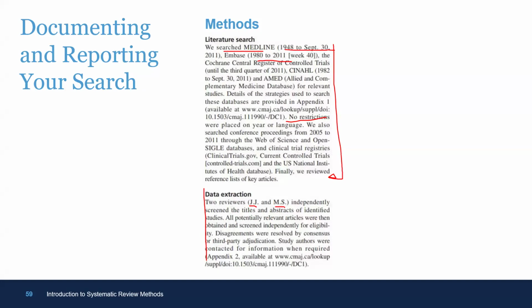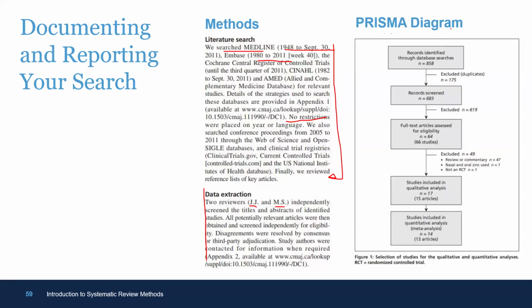So that you tell a reviewer, or you tell the reader, this is a proper systematic review that was done. And then that generates for you a PRISMA diagram, which tends to look like this. What did you identify? What did you exclude? What did you screen? What did you exclude after screening?